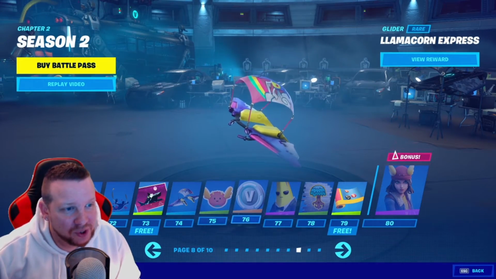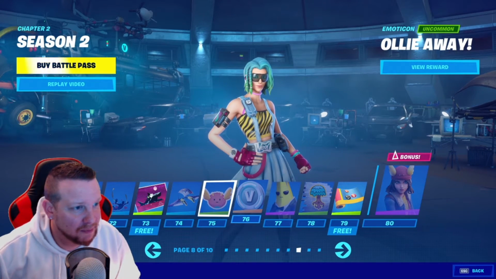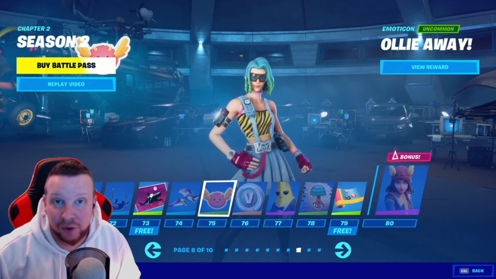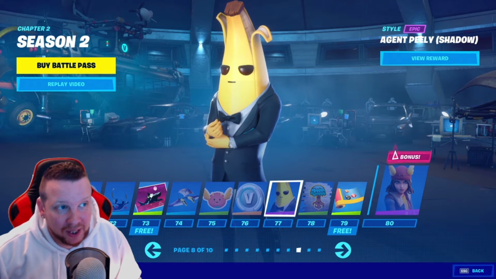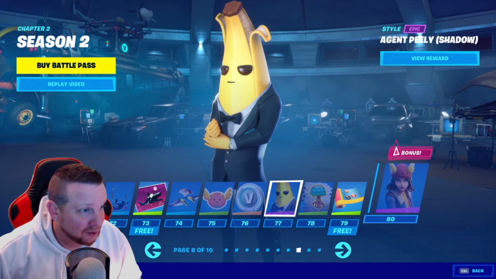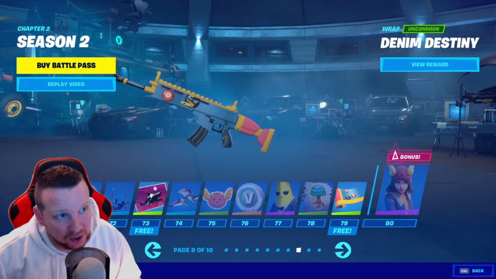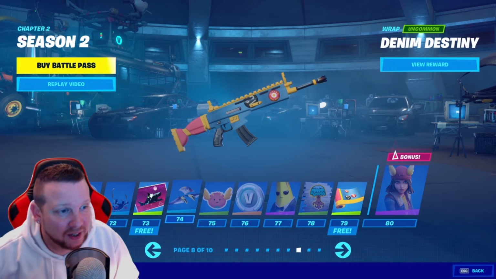A very cutesy glider, a very cutesy emote, a very cutesy emoticon, banana man in a black suit that's not as good as the white suit. Okay, cool skin. Nothing too epic, but cool skin. So really, again, another weak tier.